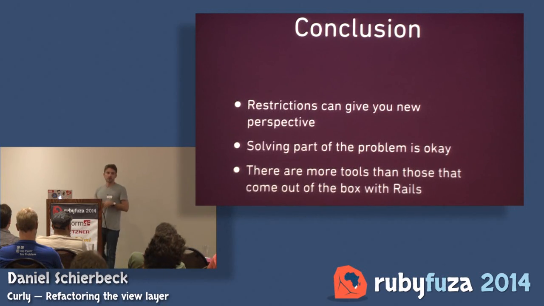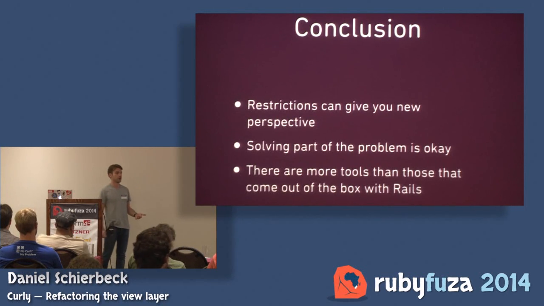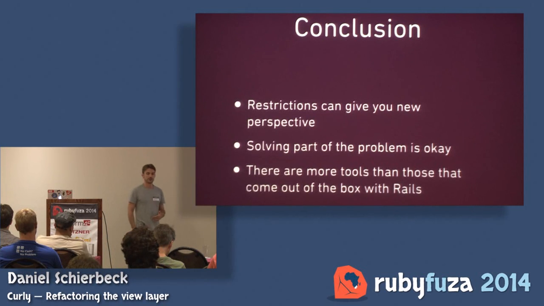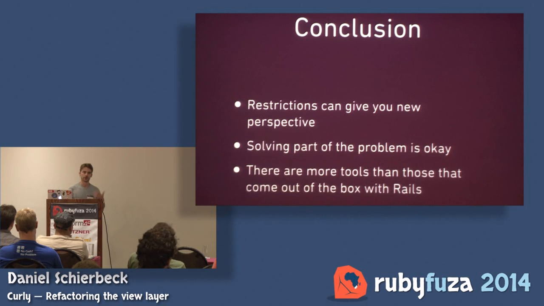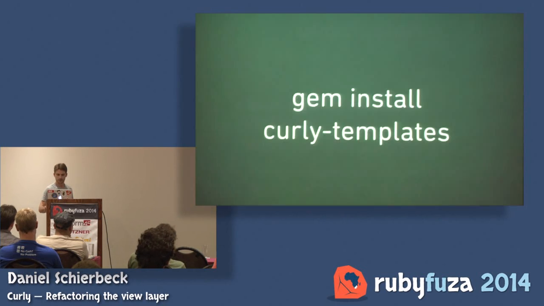And thirdly, I want to say that there are a lot more tools that can be used with Rails than those that come out of the box. I think it's really great that we started using more diverse tools and we try to make Rails more of our own. It's a trend that's been going on for a few years, and I think it's really awesome. And I hope that you guys will look at Curly and try it out. It's not for everybody, but hopefully it can help people manage very large Rails applications.